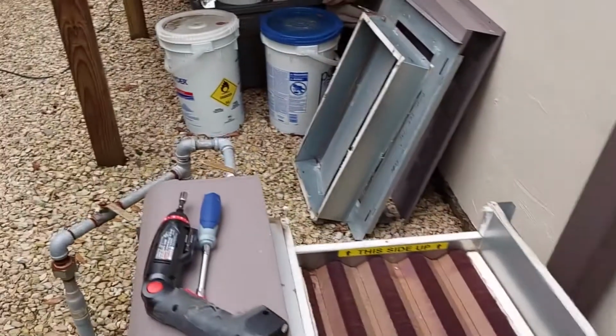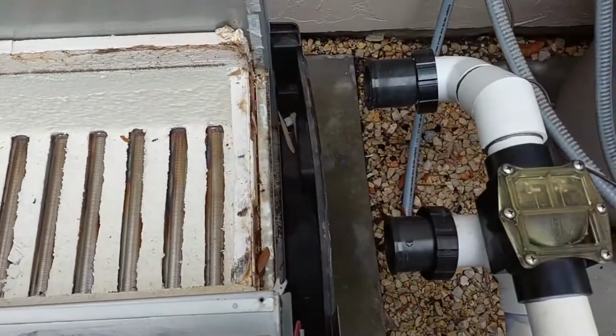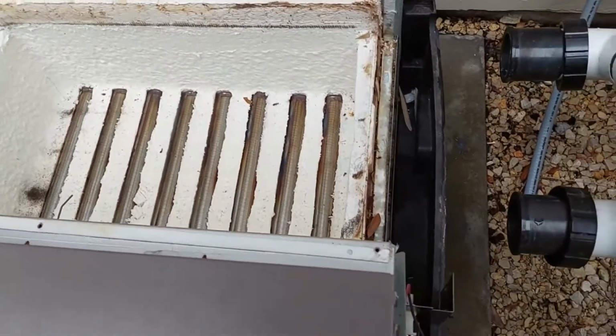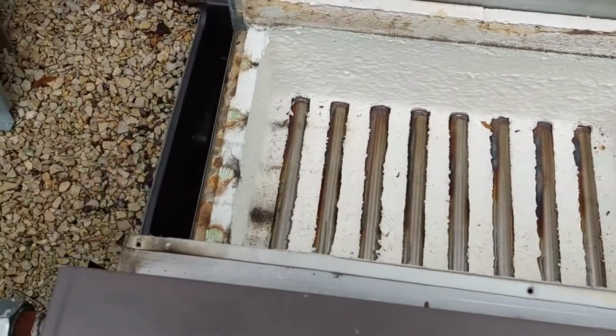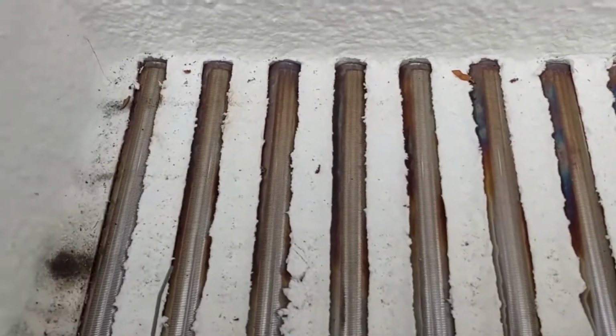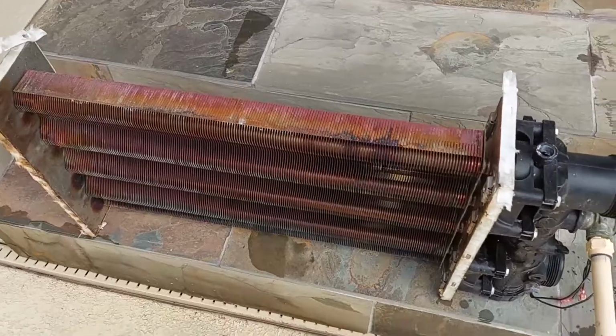So let's just pause it. Yep, that's what it was. Just basically lift out. I'll blow this out to get all those leaves and junk out. That's the firebox. Everything looks to be in pretty decent shape. Just dirty. I'll show you the heat exchanger.